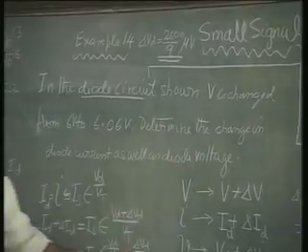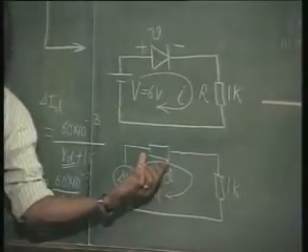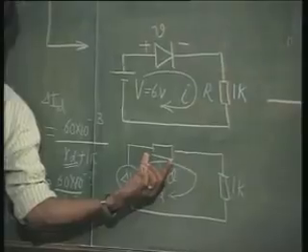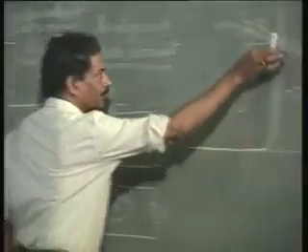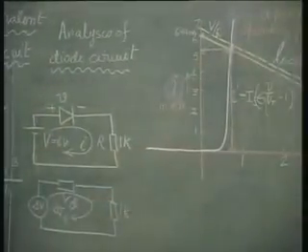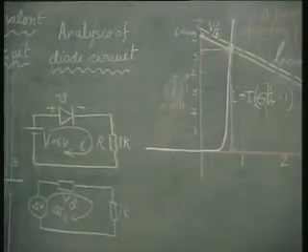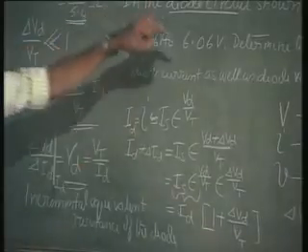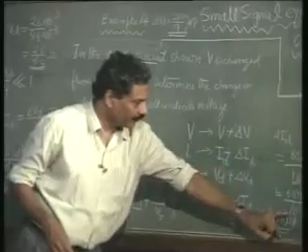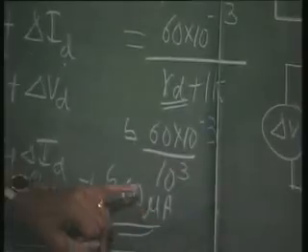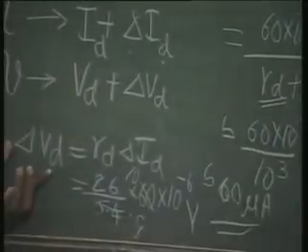So, we have evaluated the change in diode current by replacing the diode by means of its equivalent resistance. This is the forward resistance for the diode, the incremental forward resistance. That is always evaluated around the operating point, and that is equal to Vt divided by Id. The moment I know the operating current by an approximation as 5.4 milliamperes, I know the value of R diode as 26 divided by 5.4, which I use in that equivalent circuit to evaluate the change in current through the circuit, and then use that change in current to evaluate the change in voltage using the linear equivalent circuit.